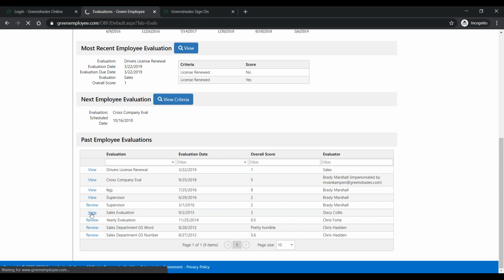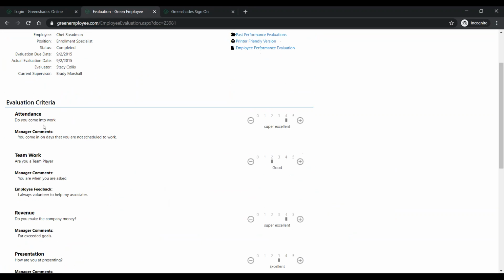So when the manager is going through the evaluation, they're going to be able to see the different criteria that the employee should be evaluated on, and they'll be able to see the different ratings that they can submit here. Like, we have our criteria, we have attendance, teamwork, revenue, presentation, and then we have our ratings over here, and this number scale can be whatever you'd like.